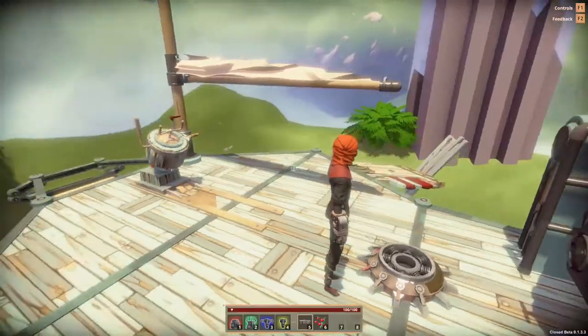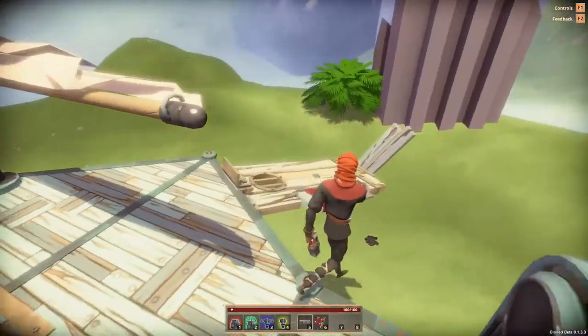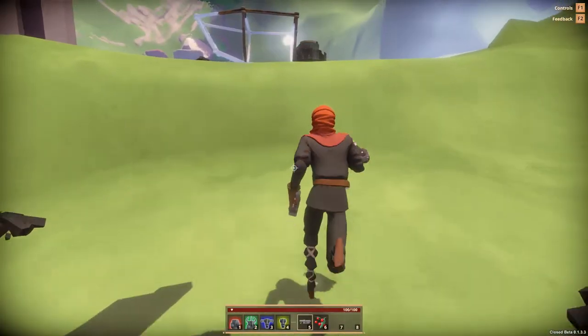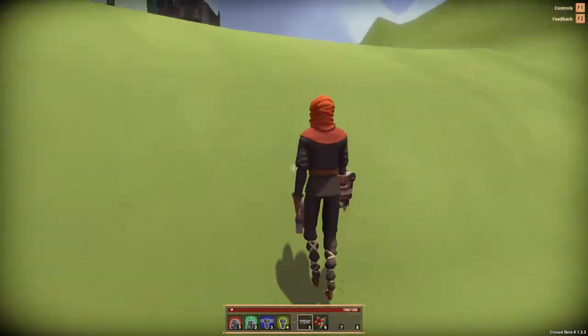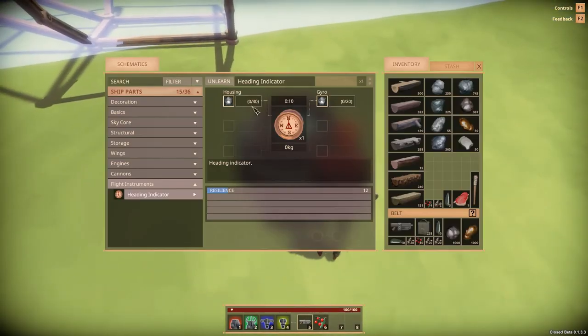So, I want to go exploring. I completely expect us to get killed by pirates, I'm gonna be honest with you. But before we do that, I want to build the most recent thing that I have found, a heading indicator. It looks like it just takes 60 metal. What do we just have an extra 60 of?